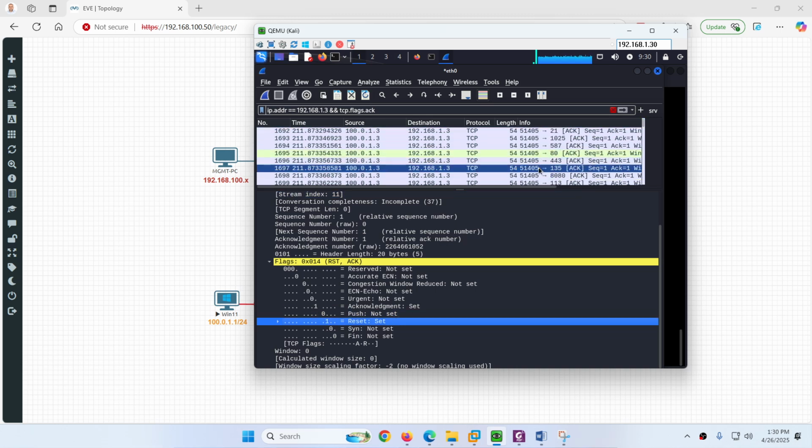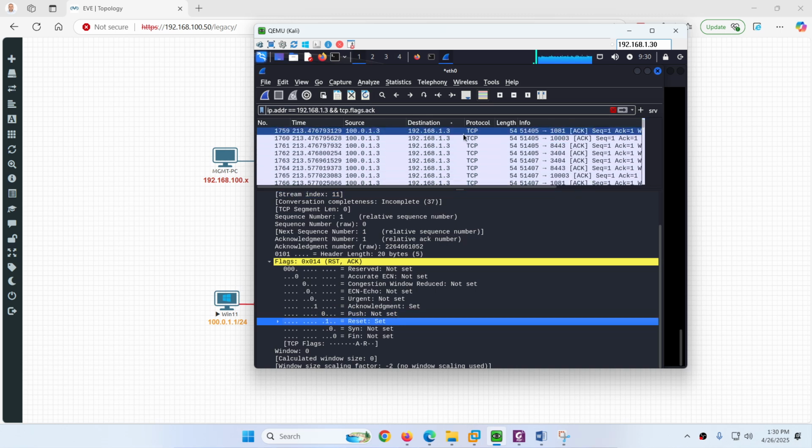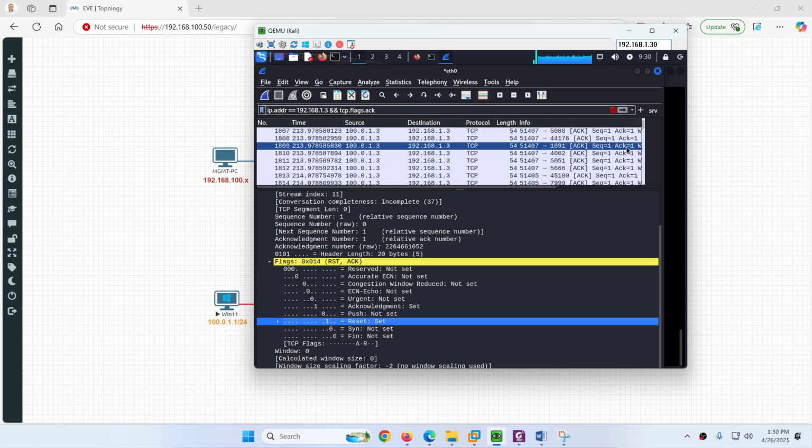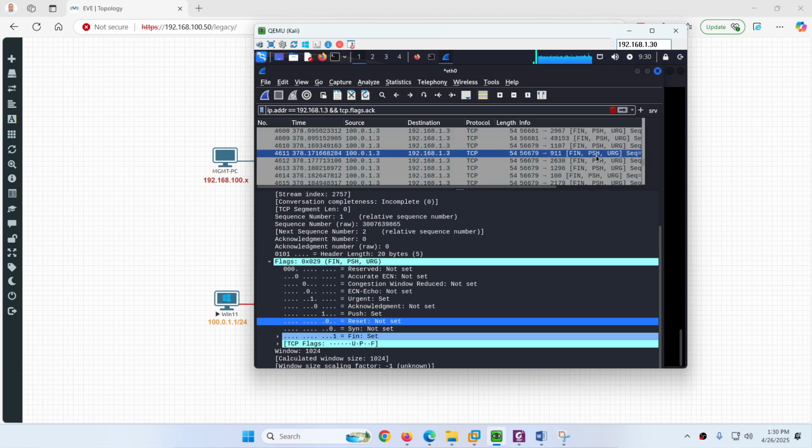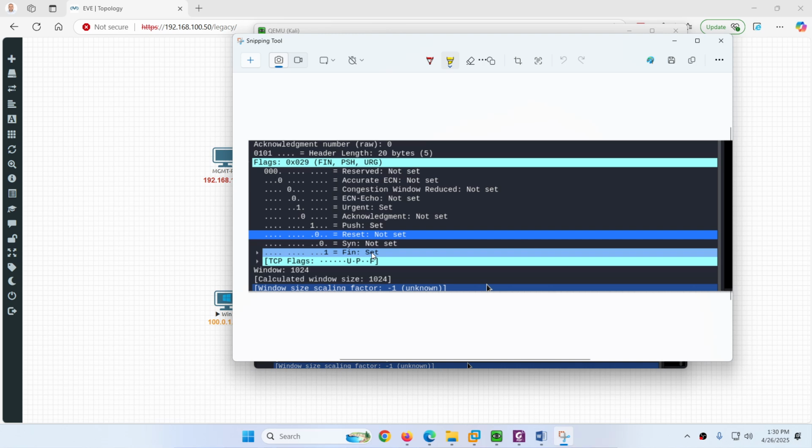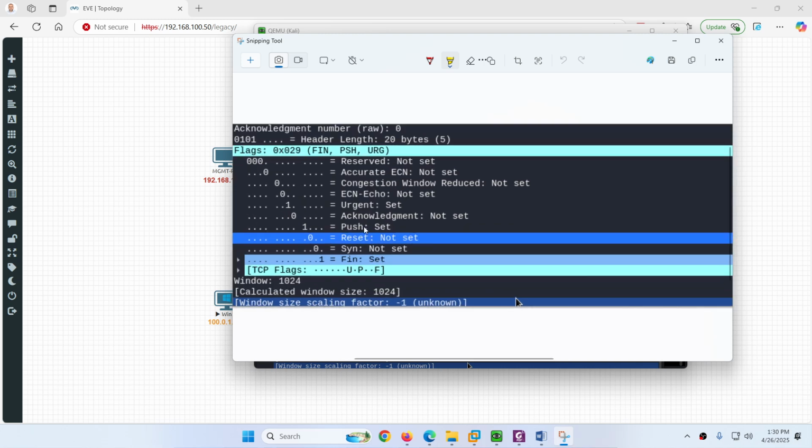Finally, if we go down, you can filter here, and also you can check. We left the push one, so let's go here. Yeah, now we have the push one. Let me take a screenshot, it is better, so that I can show you. Here is the push one, which is set, and also there is the FIN one which is set, and there is urgent which is set.